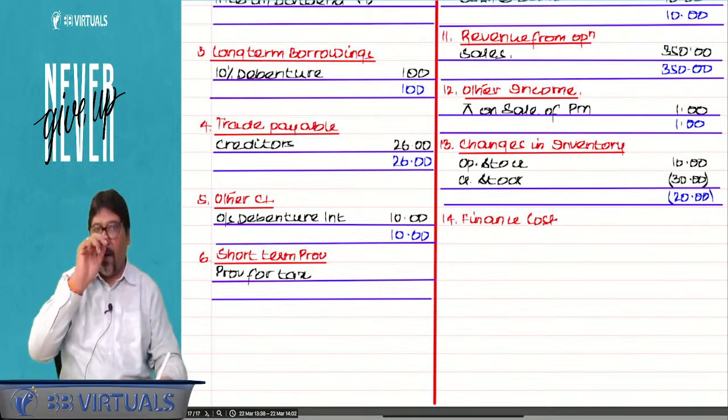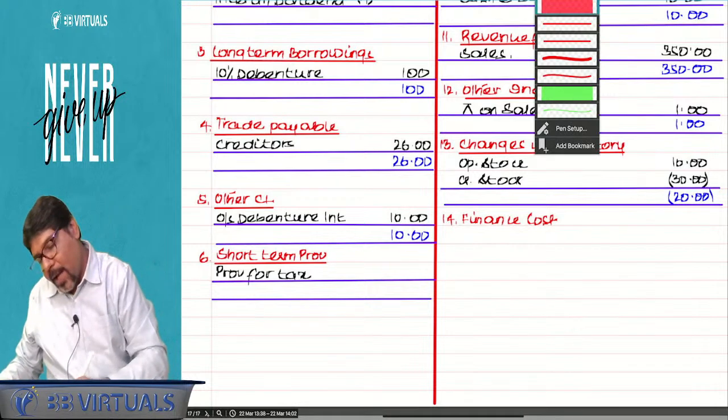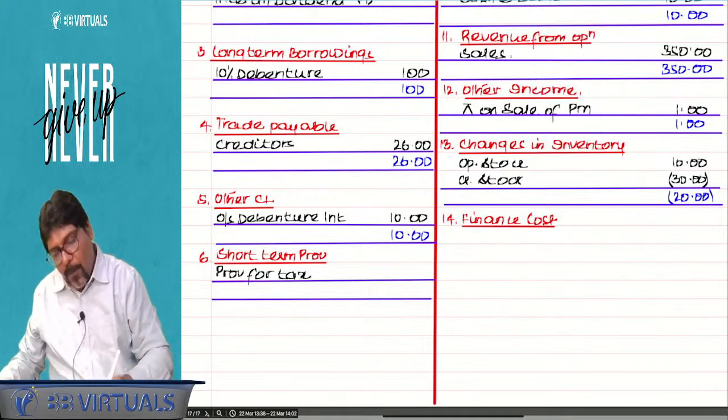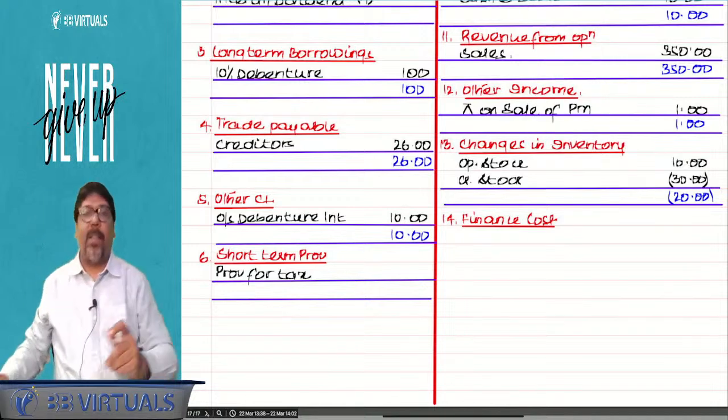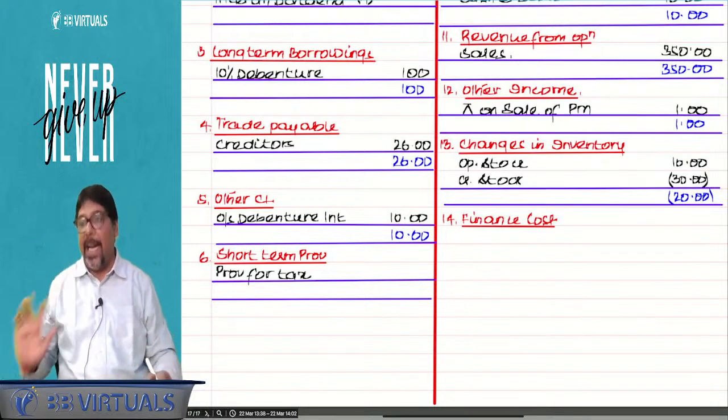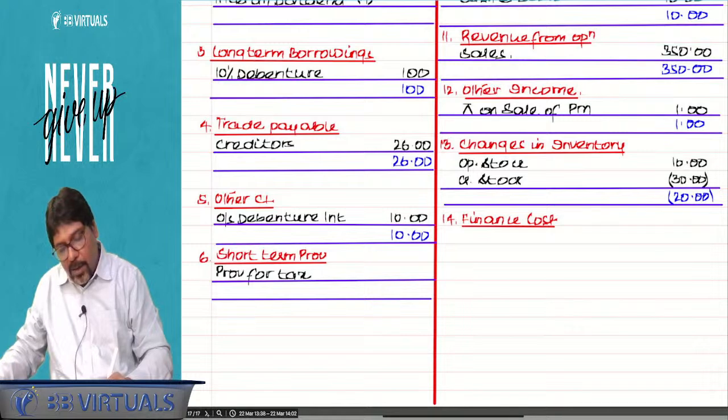Item ka, we can ignore the notes. Yes or no? Yes, sir. Finance cost. So if you wanted to prepare with notes, this is the best way to prepare. Ideal. In exam, if you're running short of time, then they will give marks. Venture interest, they will give marks because it is such a big question.